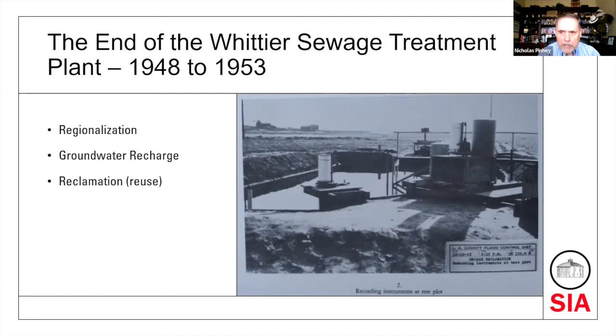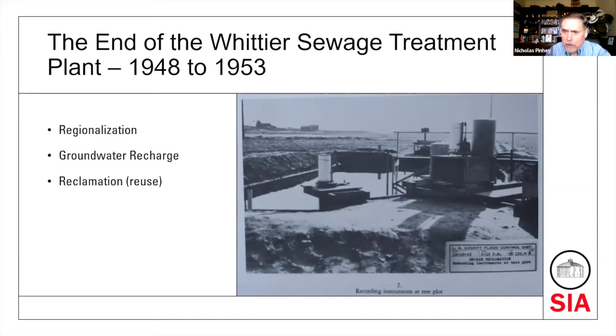So by joining the sanitation district, it was estimated that the city of Whittier's cost for treatment and disposal of sewage would be reduced by 50%, thanks to the ability to spread the costs across the district and avoid future capital costs. Not only that, they now had access to ocean disposal, so they really did have what they considered to be a permanent solution. So the city council and mayor backed that. They put a vote before the public, and it was overwhelmingly voted that the city join the district.